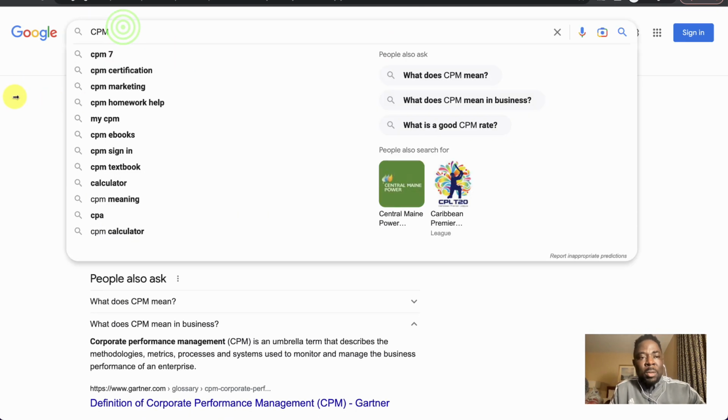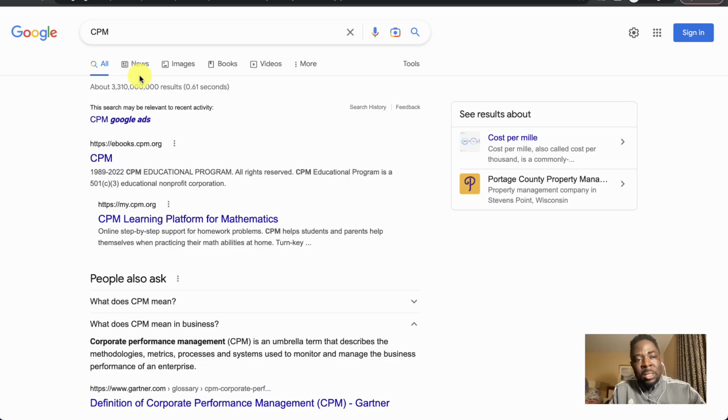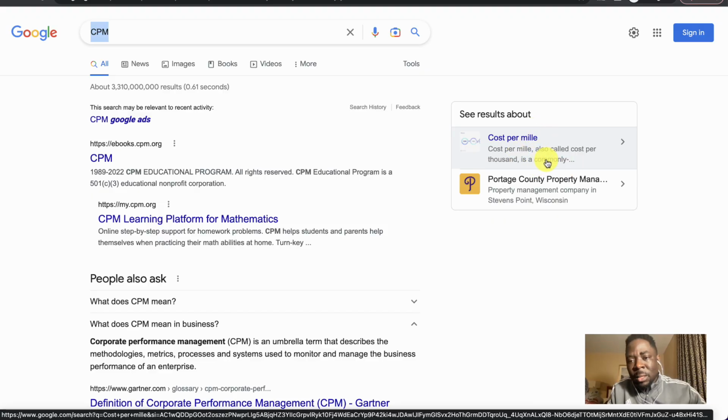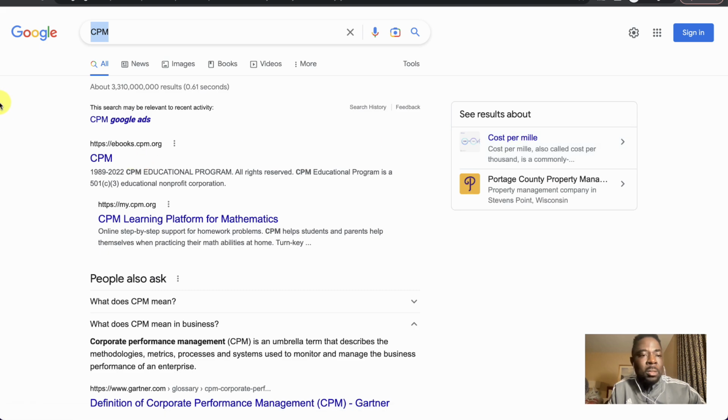For CPM, as you can see, no one is advertising on this keyword. Why? Let me share the first best practice with you. Cost per mile, which is also called cost per 1,000. You see that no one is advertising on this word.